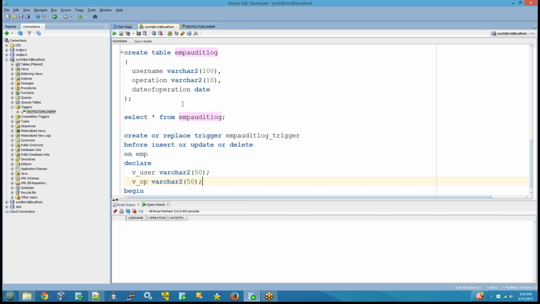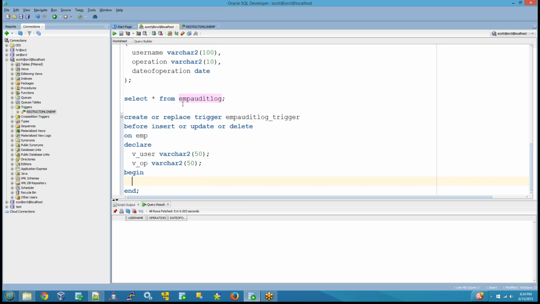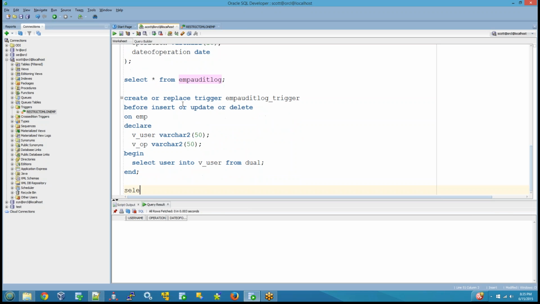That's not a big deal. I want to know the current user: select user into v underscore user from dual. So select user from dual will give you the current username. See, it is Scott.